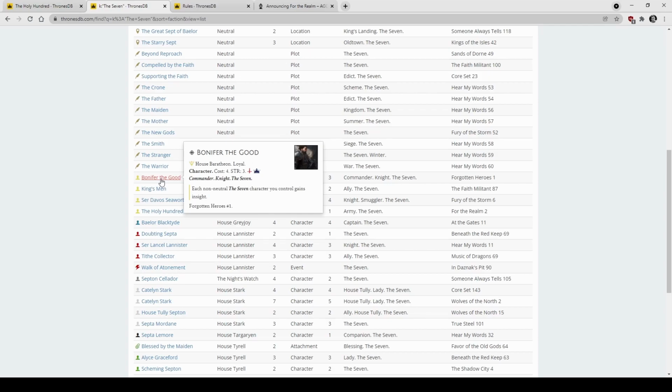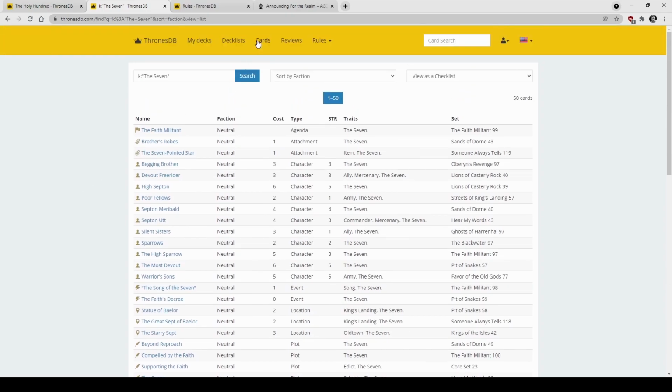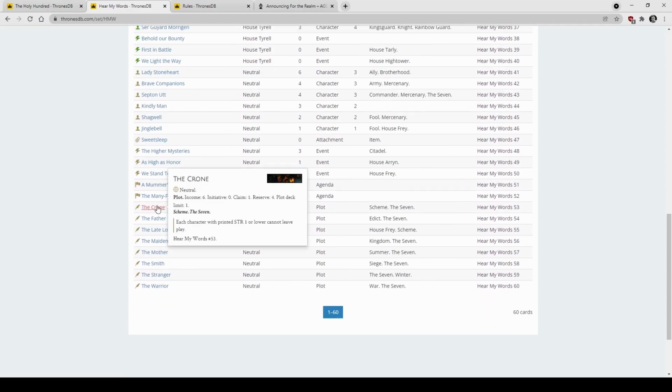So those can gain insight, but now there is a fairly cheap non-unique character, so you could have 2 or 3 of these, and all of them with Bonifer have insight. You could attack with 3 characters and draw 3 cards for that. So it's pretty good. And bundled with the 7 plots that were released in Hear My Words, there's a lot of interesting stuff going on with the 7, especially in Baratheon. So this should really spice that deck up a little bit.